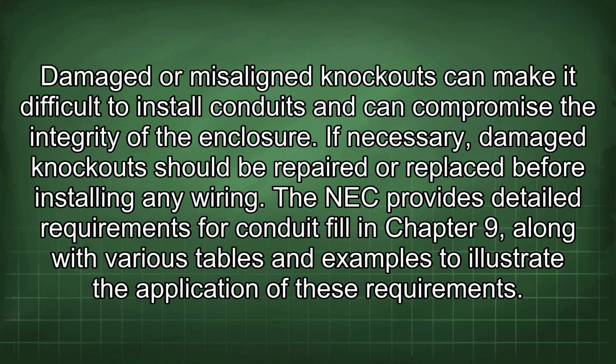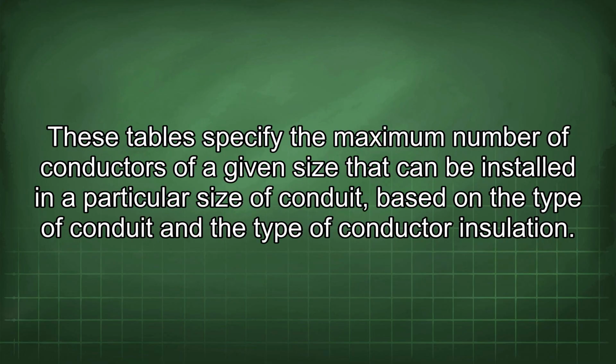The NEC provides detailed requirements for conduit fill in Chapter 9, along with various tables and examples to illustrate the application of these requirements. These tables specify the maximum number of conductors of a given size that can be installed in a particular size of conduit, based on the type of conduit and the type of conductor insulation.